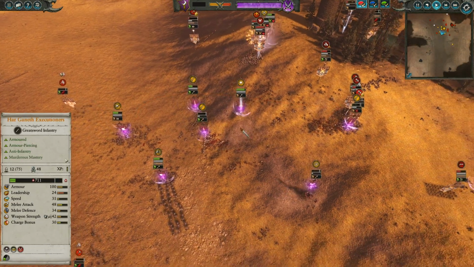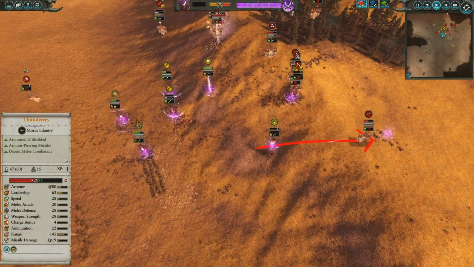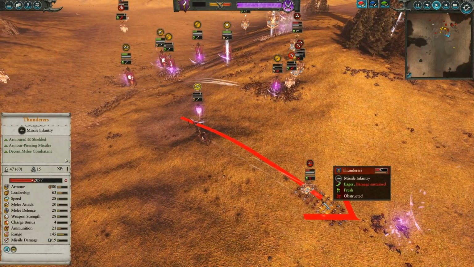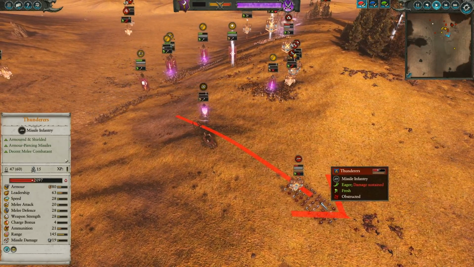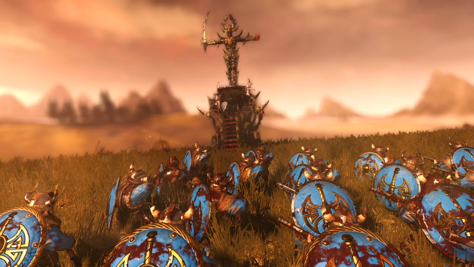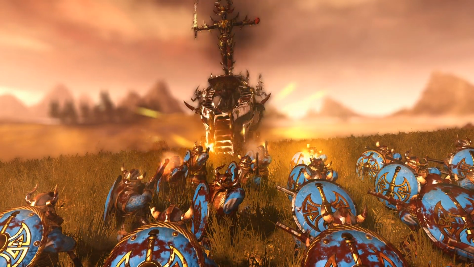Very low on health. These guys are very close to dying, while the Death Hag over here is trying to close the gap into these Thunderers, hoping to shut down that range support, hoping to get rid of basically what's left of ranged fire from the Dwarfs. So very quickly closing that gap. They're very low on health. One more volley could take her down, and that volley comes in just at the last moment, finishing her off.